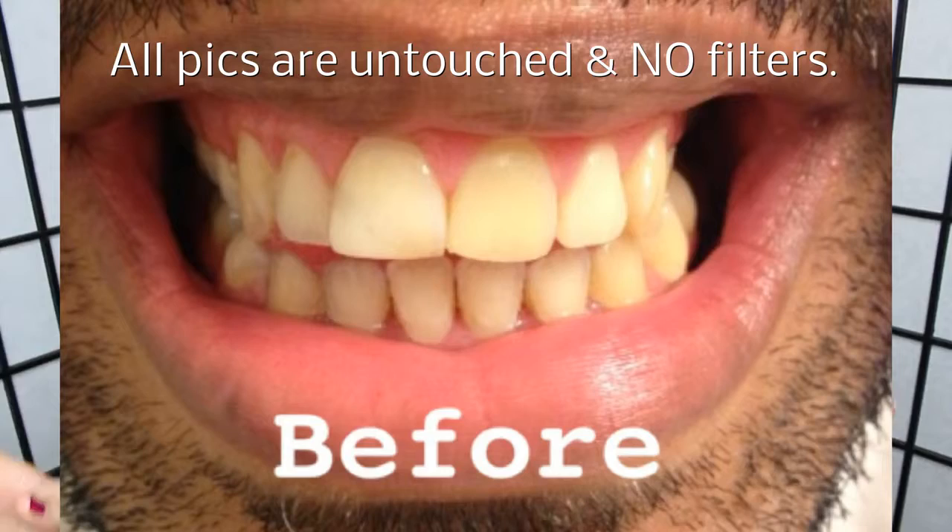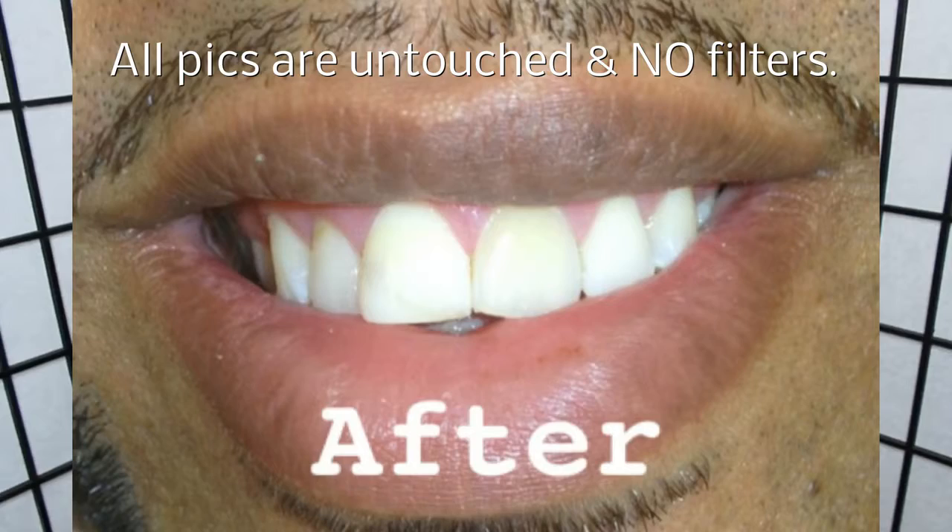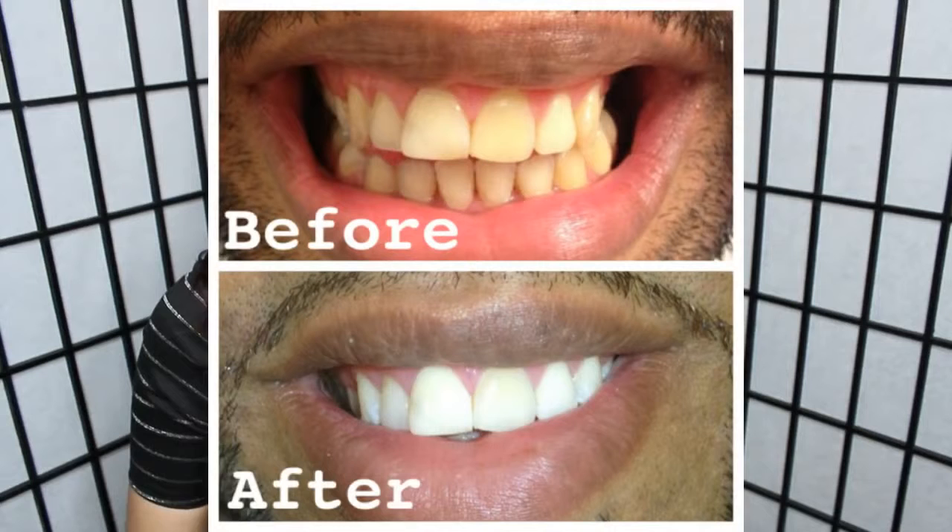Before I show you guys all about the product, I'm going to show you guys Richie's before and after — it is probably on the screen right now, so brace yourselves. And again, this is through many, many years of staining, never using any type of whitening strips, any whitening toothpaste, anything. So there you guys go — there is the proof.